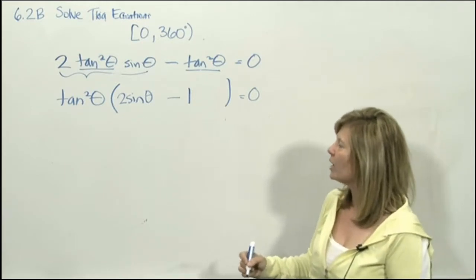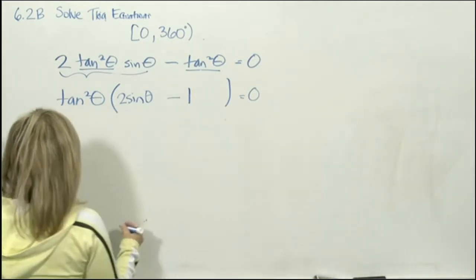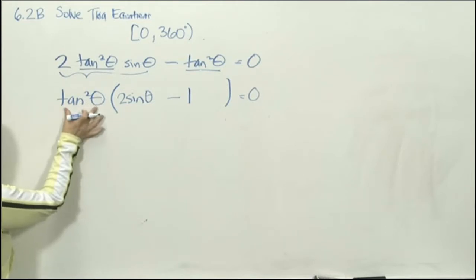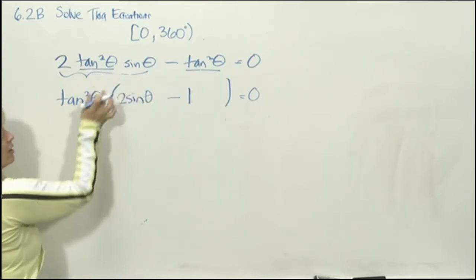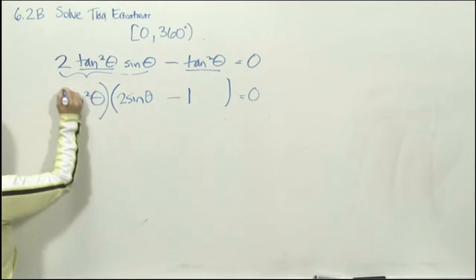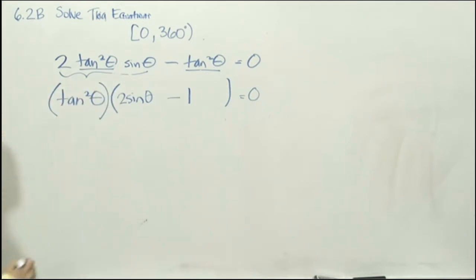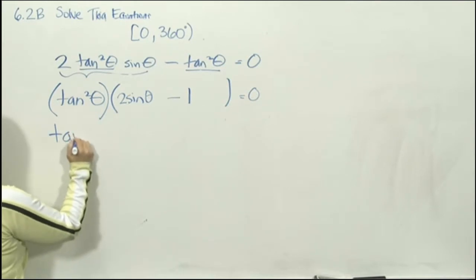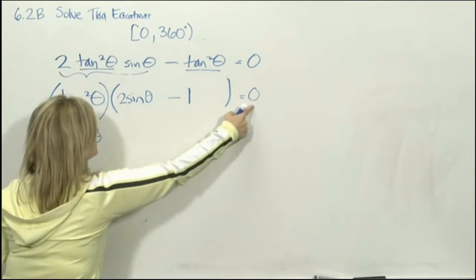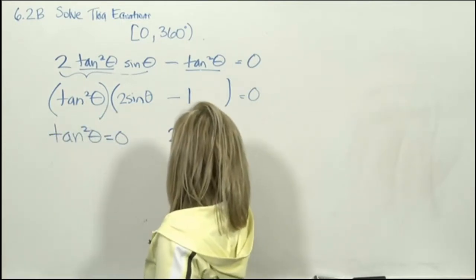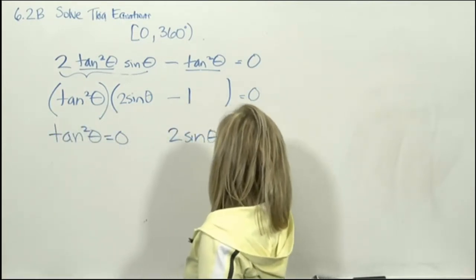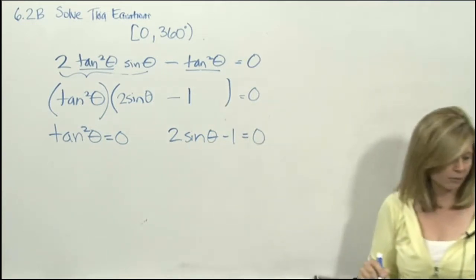What you've done now is you still have 2 equations. You've now separated the trig function tangent from the trig function sine. See how they're together here? Now they're separated. This is technically in parentheses. And after you're done factoring, you're supposed to take each set of parentheses and set it equal to 0. So there's your first equation to solve. Here's your second equation to solve.